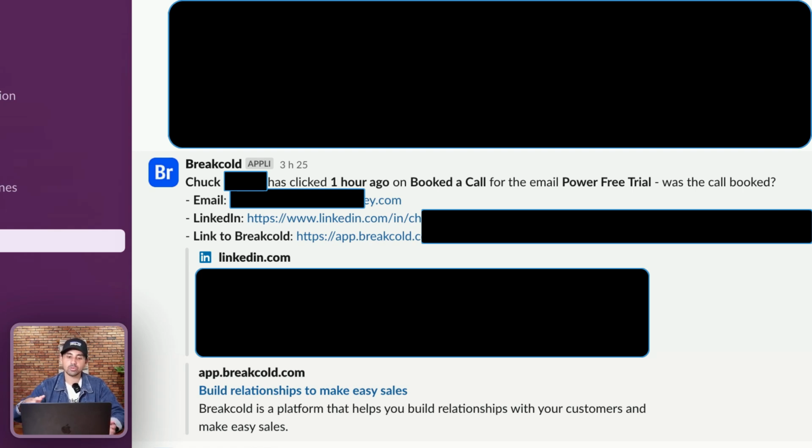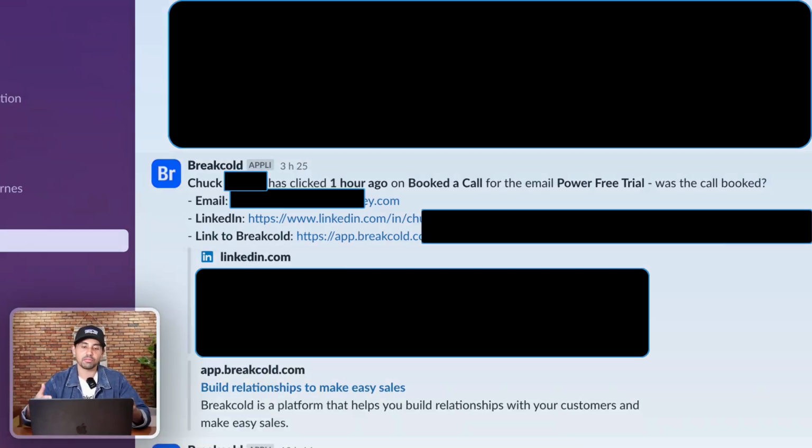Probably right now you won't be able to see everything because I will blur a lot of information about the prospect. But essentially, for our own use case, which is SaaS, this is what we've built for us. But for you, if you are a service business, you can modify this workflow to do so many other things. The advantage of Zapier is that you can integrate Breakcold with 6,000 plus apps, and from there you can do pretty much what you want.